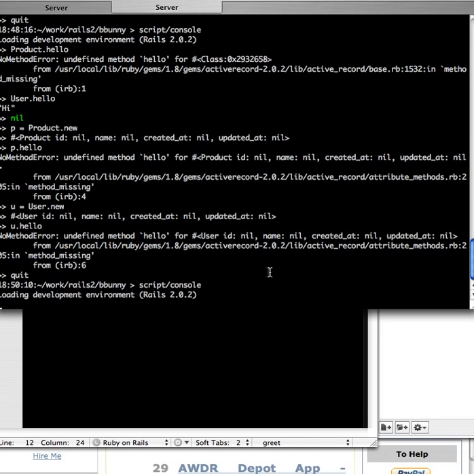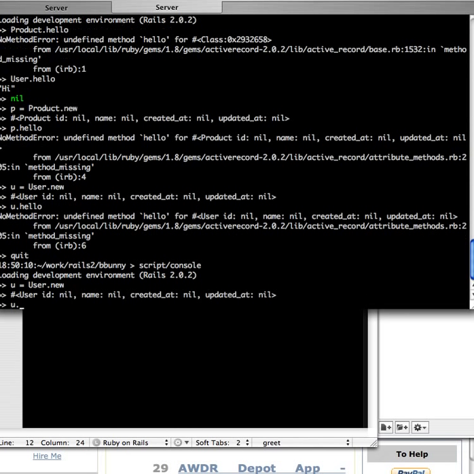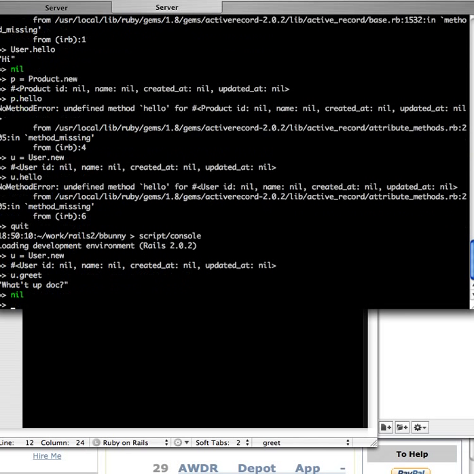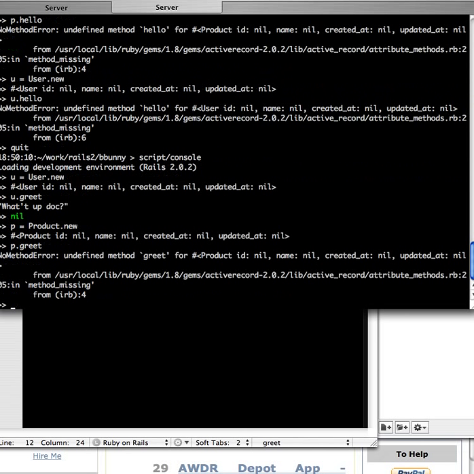Remember we have that declaration only in the user object, not in the product model. Okay, let's create a new user object. u.greet. What's up doc? It knows to greet. Now if you create a product, does it know how to greet? No, it doesn't. So that's how we can have instance methods and class methods.